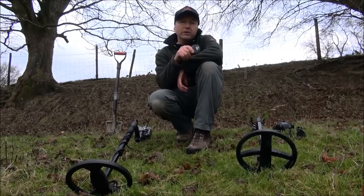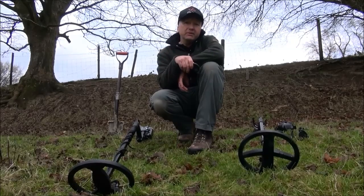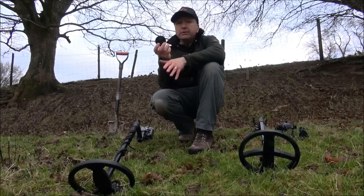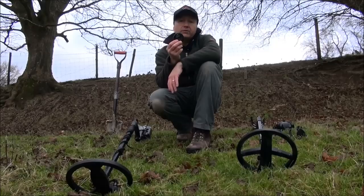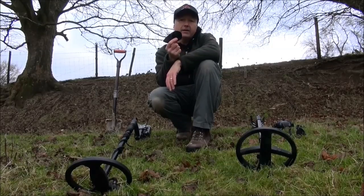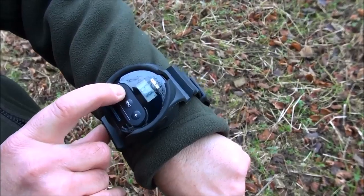When you're buying a machine, you'll get a lot of people saying to you, you need a high frequency one. Some people say you need a mid frequency one. Others say, go for a low frequency one because you're going to find the deep targets which other machines can't get. Well, there it is, 4 frequencies in one little module. 4 kHz, 8 kHz, 11 and 17. Simply accessed by a plus or a minus button.